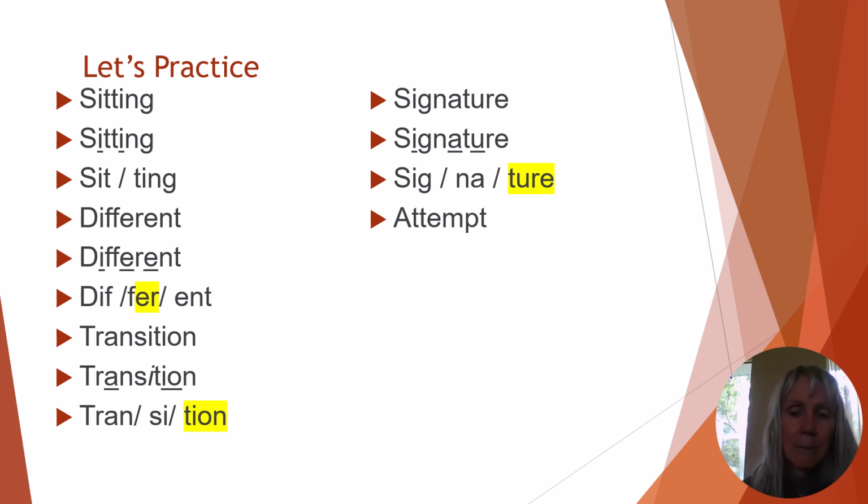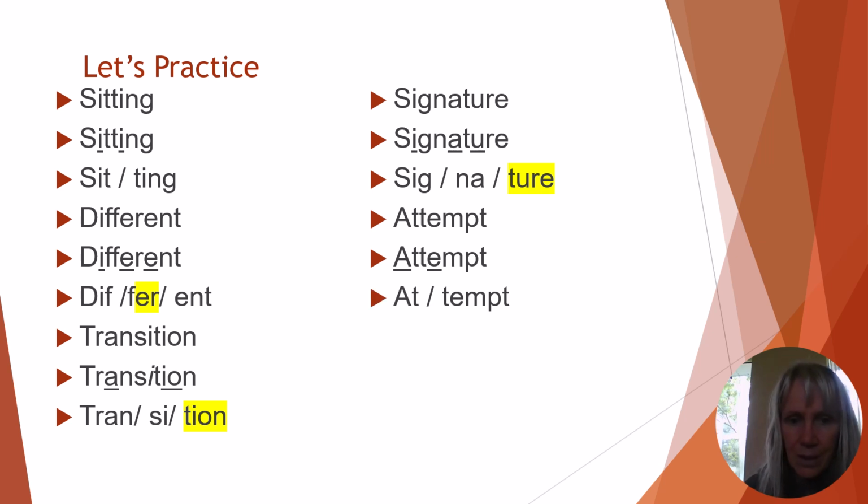Where do we make our division? Let's first of all look at how it looks when we underline. Now, where do we make our division? If I look at my vowel sounds, I see an A separated by 2 consonants before the E. 2 vowels separated by 2 consonants. Where do we make our division? Right, we split between those 2 consonants. And that's probably the steadiest of the rules, to separate between 2 consonants. Attempt. Very good.